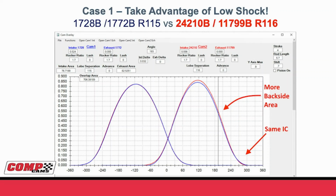Well, what we've got to do is remember that the intake closing is the absolute most sensitive of all of the valve events. So we need to make sure when we go from a regular cam to a low shock cam that we don't move intake closing more than a degree or two. So taking advantage of low shock, look at this new red curve versus blue curve. You can see that I went to the 24-210B intake lobe, and I went to that on a wider 116 lobe separation. What did this buy me?